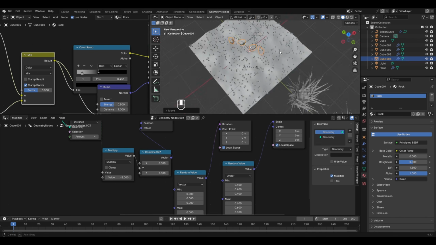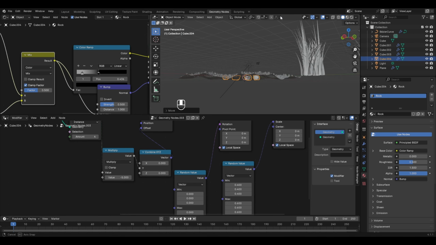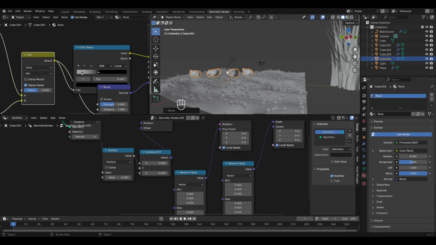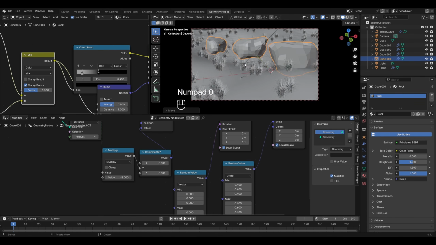If I change the angle and view below the plane, you can see here that some of the rocks are not properly placed. To fix this, press G and Z and move them upwards, but now the other ones have moved slightly more upwards. To fix this, we'll rotate them. So press R and X and rotate it like this, then press G and Z to move them downwards. And now if I go to the camera view by pressing 0 on the numpad, you can see that at least 3 of the rocks are visible in the scene.